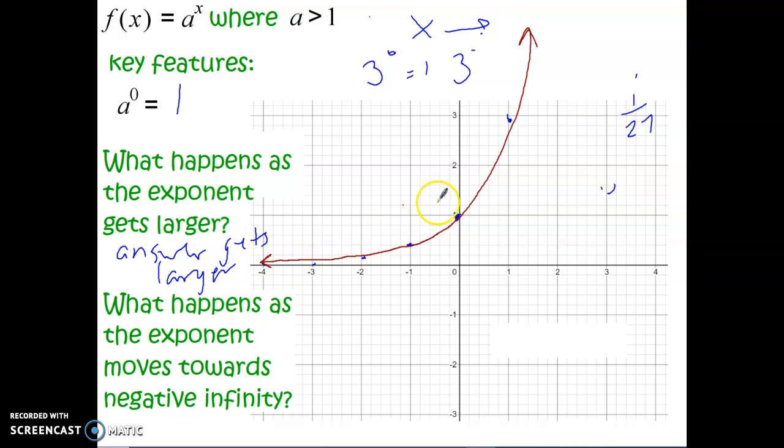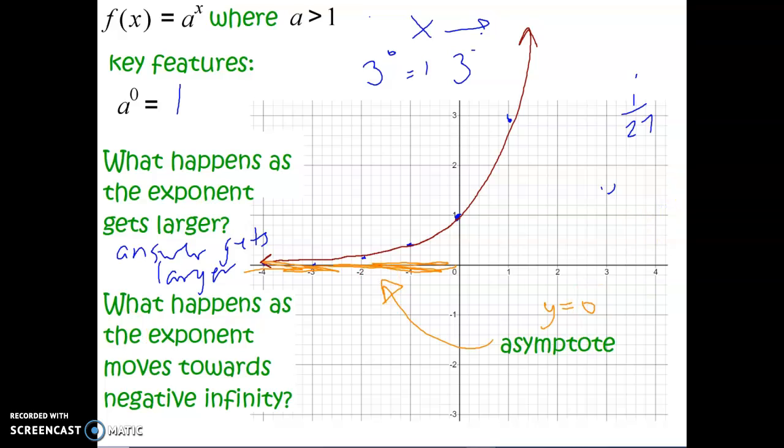So what happens is we have here on the x-axis kind of a boundary line, and the graph cannot ever go below or touch that boundary line. A boundary line like that we call an asymptote. So if you'll write that on your paper, that line, in this case, it is the line y equals 0. It's the horizontal line that is the x-axis, and that is what we call an asymptote. The graph gets very, very close to it. The farther to the left you go, the closer you are going to get. But at no point are you actually ever going to reach it.